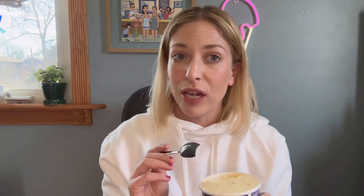Full disclosure — I am hungry. I haven't eaten lunch yet; I didn't want to mess up my palette. If this were a full pint, it would be hard to stop eating once you get started. The cookie pieces are a great texture too — a little chewy, not hard, not crumbly. It's a really nice texture and flavor. And then this ice cream base just on its own — buttery, salty, delightful.